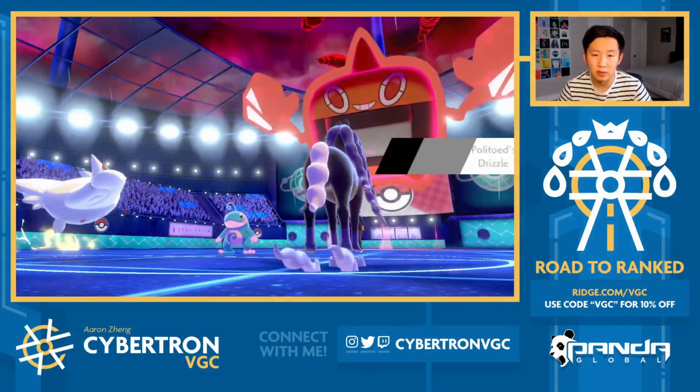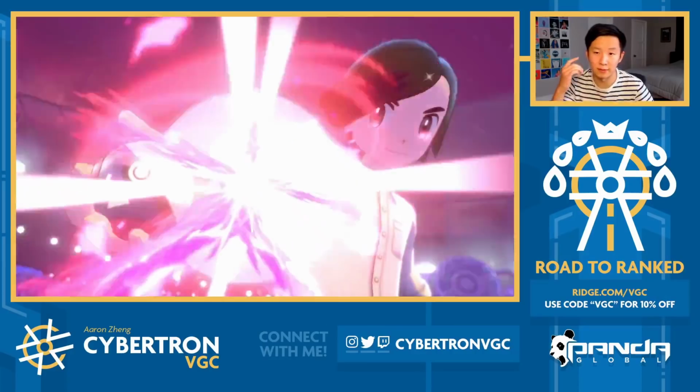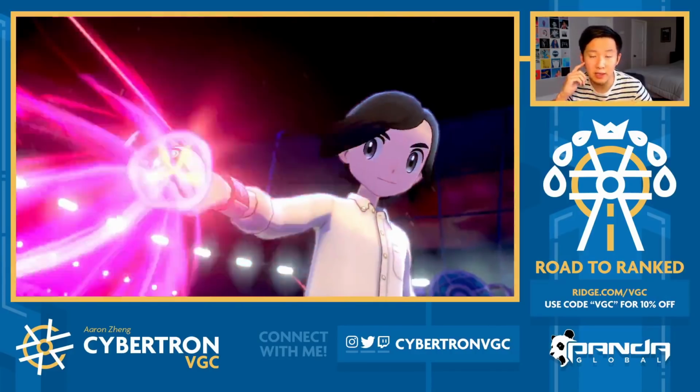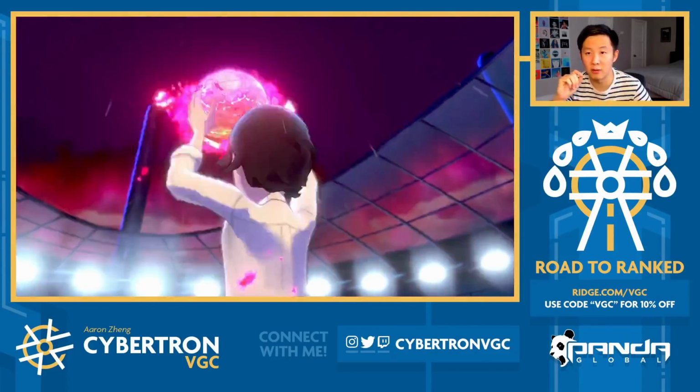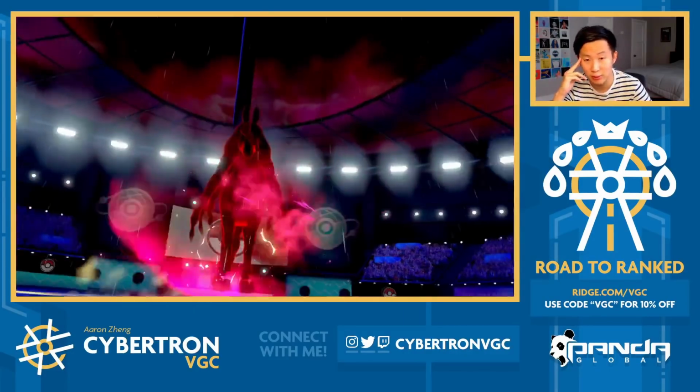Politoed's obviously going to be a nuisance. The main thing we have to consider in this game is how do we set ourselves up for victory, right? And the main thing is that we need to get a chunk of damage onto Rotom at some point, ideally from a Max Phantasm after its Dynamax. Now, I'm not sure I'll actually be able to accomplish that.